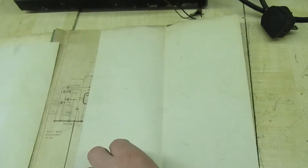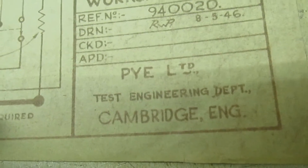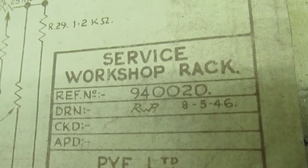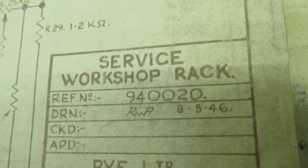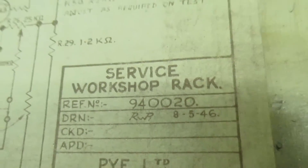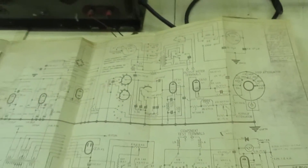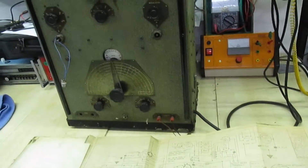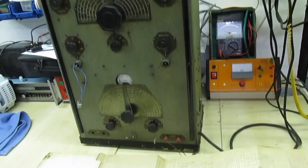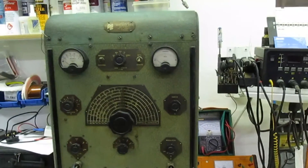In the back there's actually a circuit diagram. If we turn to the back and pull out the circuit diagram, there's a date on it. It's Pi Limited, Cambridge, and the manual was produced on the eighth of the fifth, 1946. That gives you an idea of how old it is. Something like this is a very desirable, very collectible item - I very much doubt you're going to see another one of these anywhere.